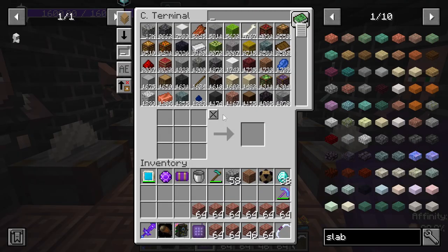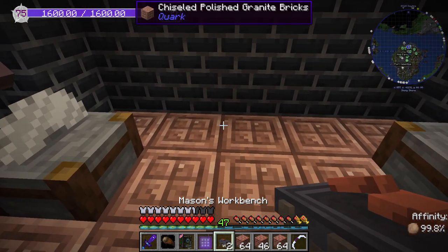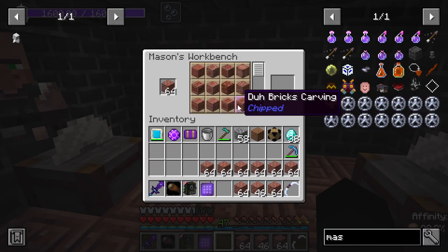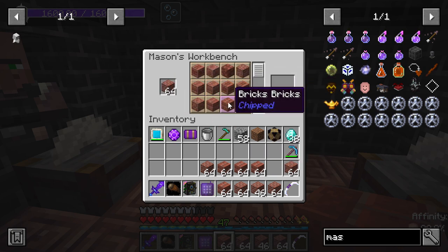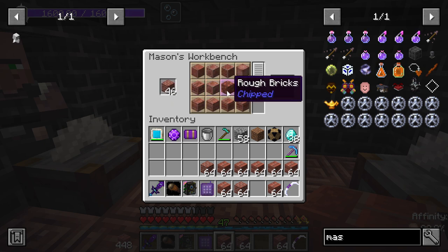Now what I should probably have a look for, if I've got one, I have, is popping a mason's table in there, because I'm going to want to masonry the hell out of this stuff anyway, so might as well have one of these here as well, hey. And if that isn't enough, then, you know, not a problem. We've now got virtually infinite bricks, which is cool.